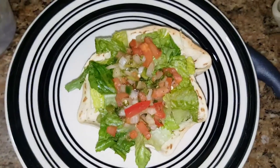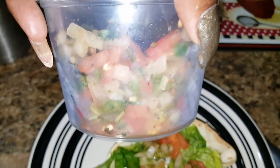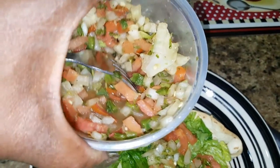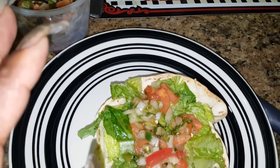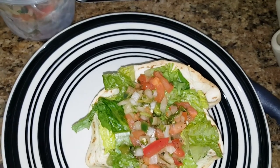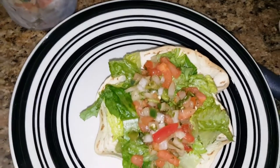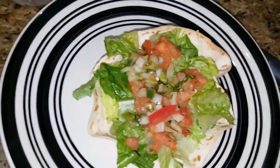There you have it — with the romaine lettuce and the pico de gallo, which I get mine from the Hispanic store in my area and it is freshly made daily. It is onions, tomatoes, jalapeños, cilantro, and lime juice. If you have an authentic Hispanic store in your area, please go find yourself some pico de gallo. Next I'm going to add my shredded chicken.